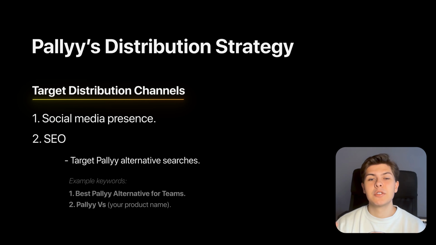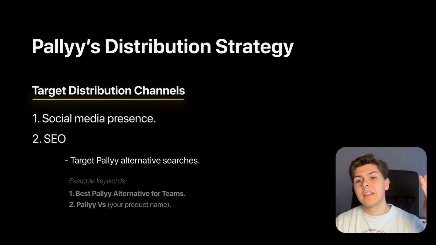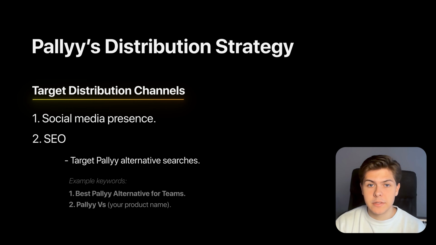This is the highest value search traffic that exists, and it's available to a new product from day one, because established players rarely create content that directly invites comparison with themselves. So just write these blog marketing pages from day one, before you even have a significant number of users. Because SEO compounds over time, which means that a page published today is more valuable than an identical page published 6 months from now.